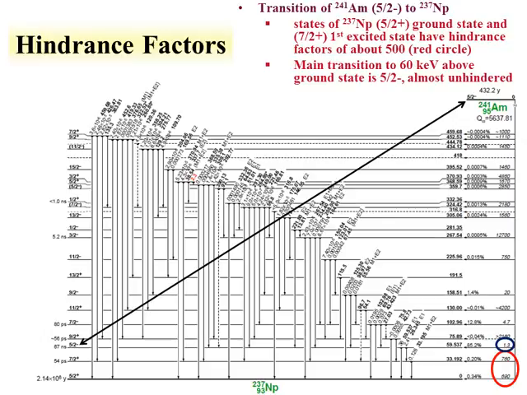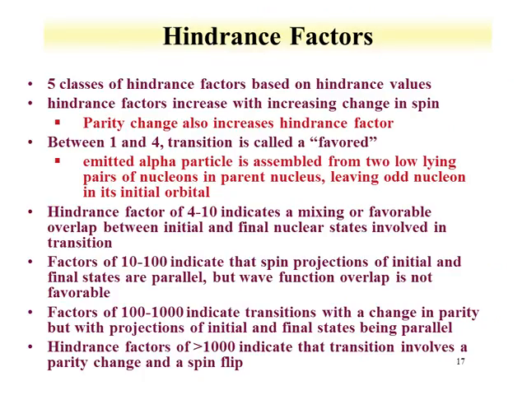As we can see, the values can go anywhere from 1 for a hindrance factor to thousands. And as we see again, this relationship is driven by the spin and parity state from the parent to the daughter being the same, which is manifest by a low hindrance factor. So we should be able to evaluate something about changes in spin and parity as it relates to hindrance factors.